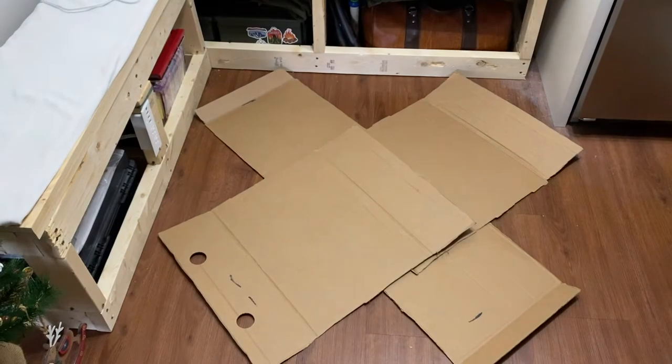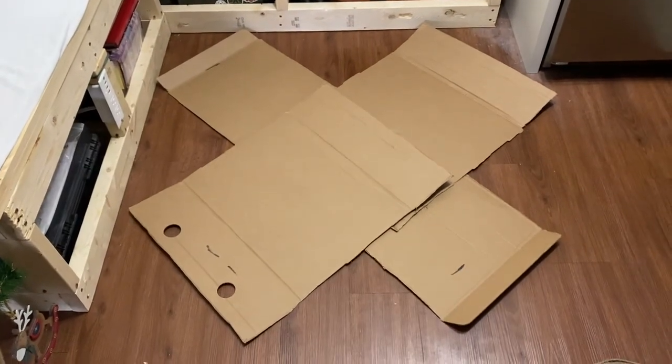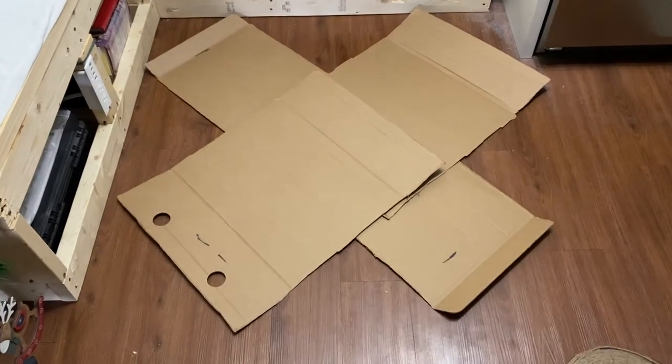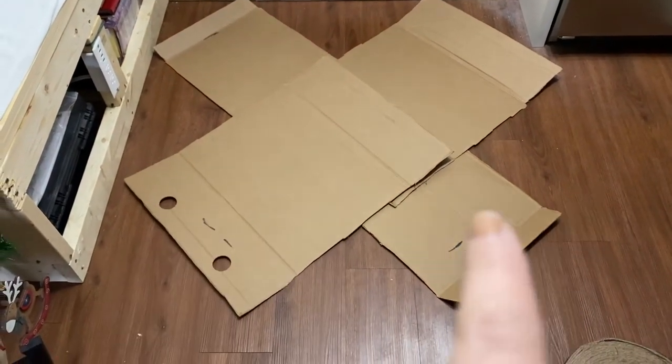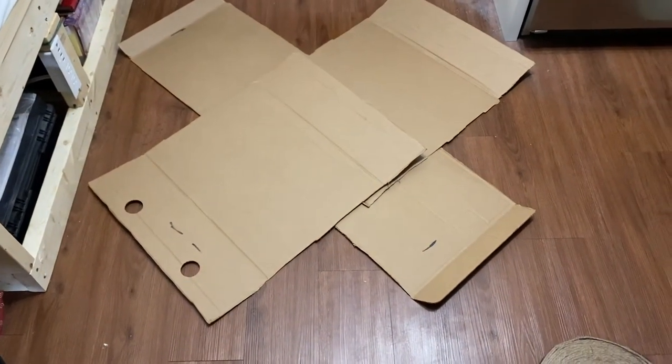Okay, so exciting news is happening today. We found a table on Facebook Marketplace. This is kind of the measurement of the table. If you see the black pen marks on the cardboard there, that's about how far out it will come.